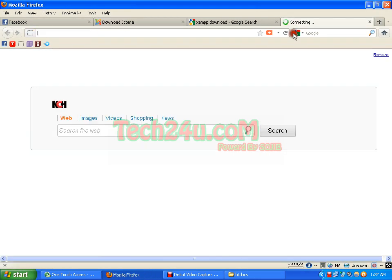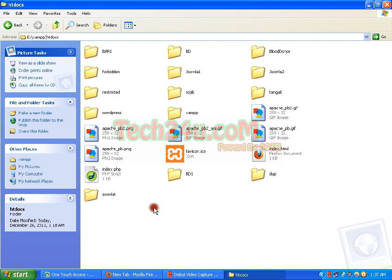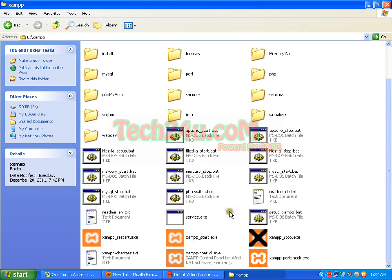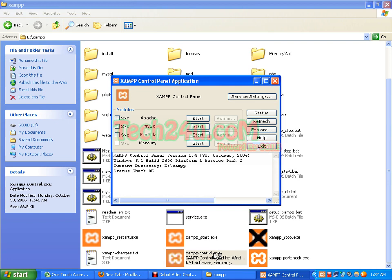Okay, I'm going to open a new tab, and then what I need to do, I need to make my computer a local server. So from where can I do this, I need to go to my XAMPP, then I need to make my computer a local server. Then I click on xampp-control.exe, remember xampp-control.exe. Then I need to start Apache and MySQL server to make my computer a local server. You can see they are already running.